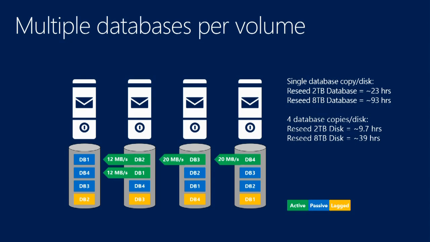So again, this is showing you 4. You could do it with 2, with 3, with 5, whatever meets your needs. And what's really beautiful about some of the work that we've done in the new server role requirements calculator for 2013 is we anticipate this need, and we will factor this into the design that we output in the calculator for you as well. So we make it very easy to figure out the symmetry that you need and where the databases need to go by using our tools.